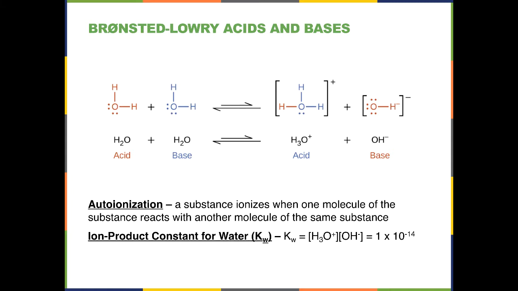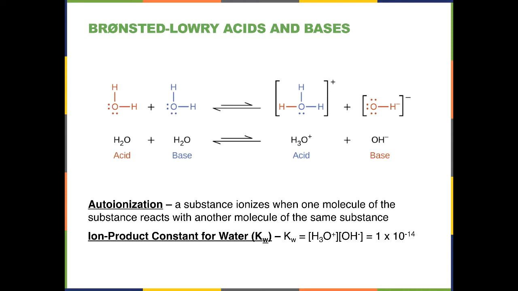And that is called the ion product constant for water. This is also called K sub W. It's the product of the hydronium ion concentration and the hydroxide ion concentration, and in the case of pure water, this is always equal to 1 times 10 to the minus 14. So in the background, this is always going on. When you have just pure water, this product is still true.